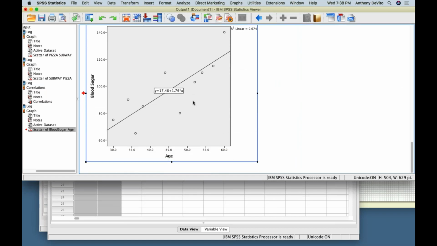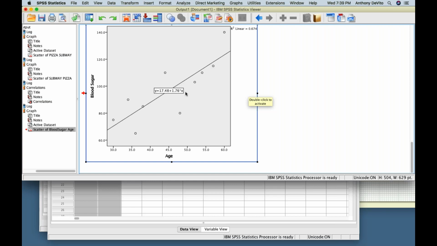Okay, let's take a look at that line. Now I want to describe how well this line fits all of these various values that are here. This particular person was about 38 years old and almost perfectly falls on the line that we drew here. This person is very close to this person, but this person, there's quite a bit of an error here. And look, the error looks fairly random, right? It's kind of randomly distributed here. There's some error here, but the line seems to represent roughly how blood sugar goes up with age.